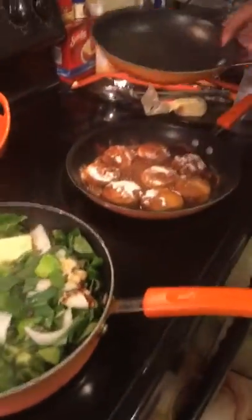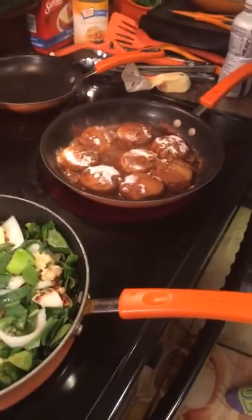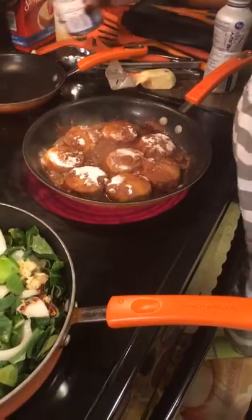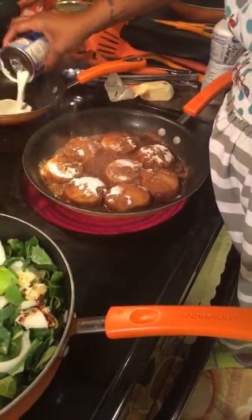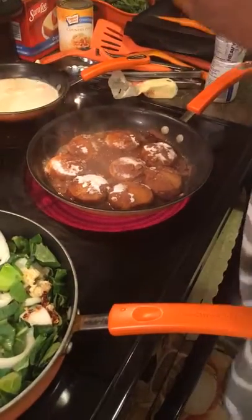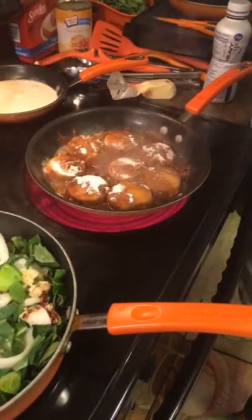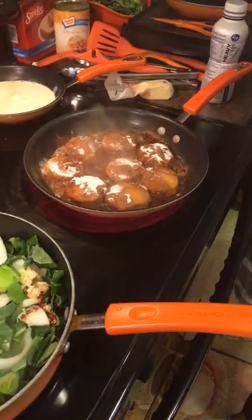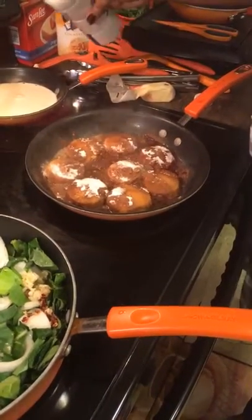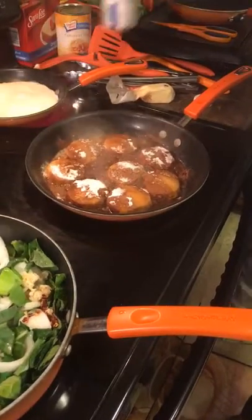All right, so you gotta have something to drizzle over your sweet potato patties or it just won't be right. So we're gonna use the rest of the evaporated milk, or you could use condensed milk. It may be too sweet, to your preference. Cut those down to low because we don't want those cooking too far ahead of us. Heavy whipping cream.